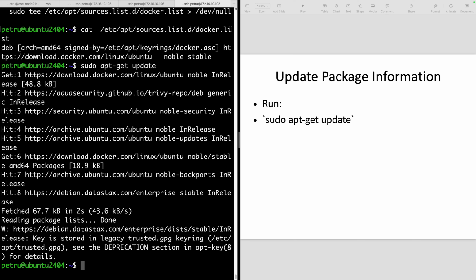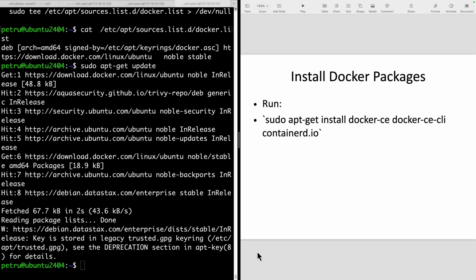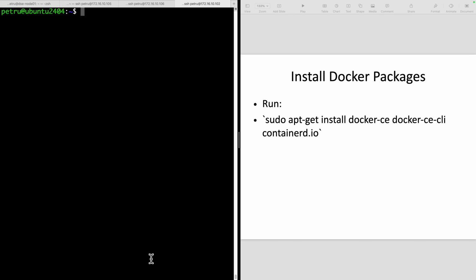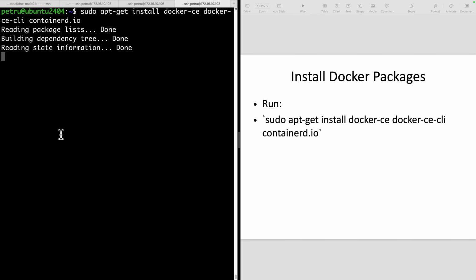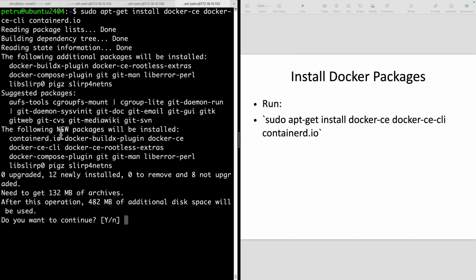Next, you need to install the Docker packages, and these are the Docker packages. So you need to install docker-ce, docker-ce-cli, and containerd.io. I will copy the command into the terminal and I will press enter. I will press Y to continue.